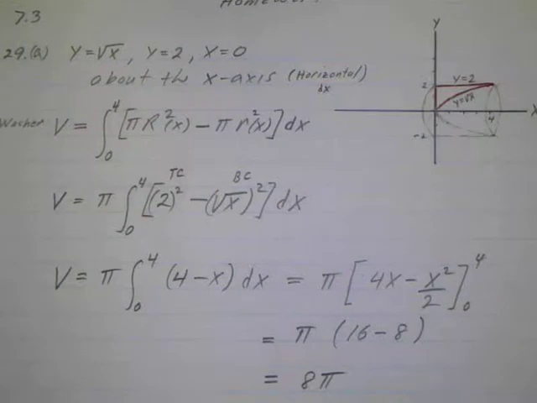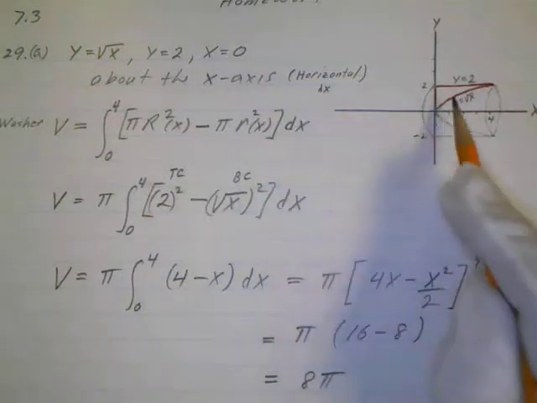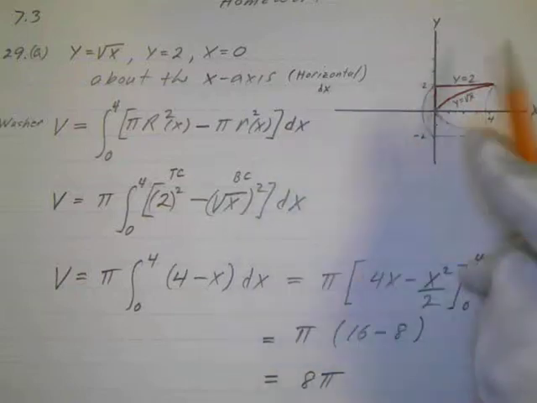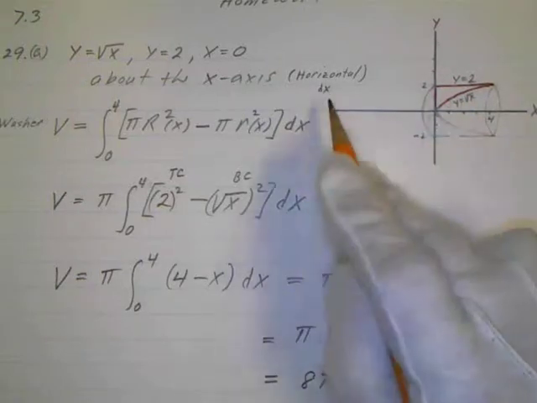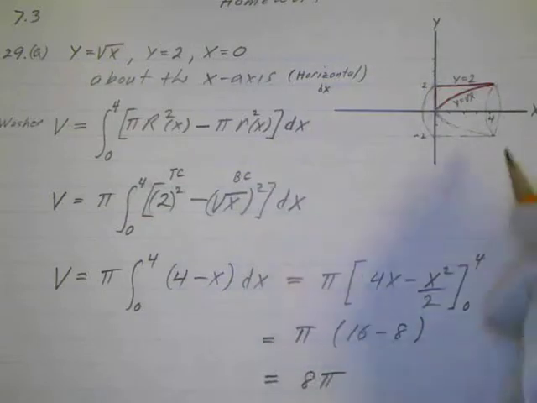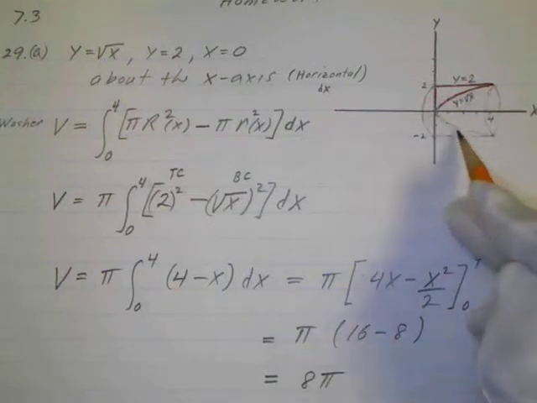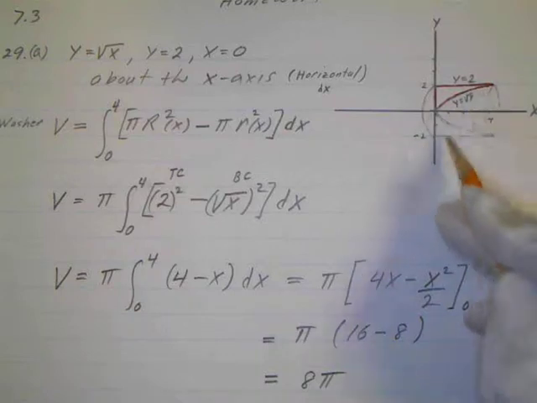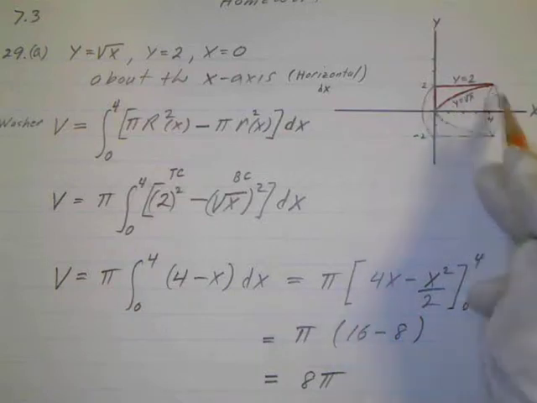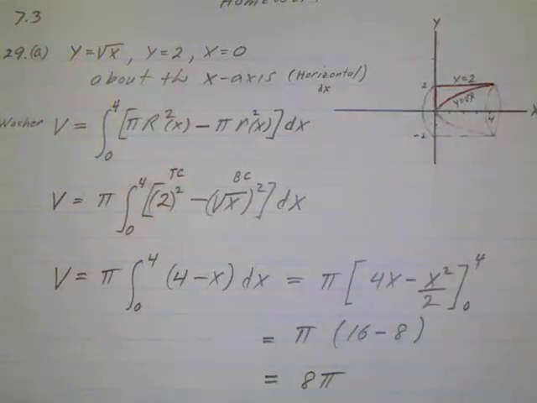And we're going to, first of all, revolve that about the x-axis. So the x-axis is horizontal. Whenever you're revolving about a horizontal axis, you're going to be using what we call vertical disks, and we'll be integrating with respect to x, so that's going to be dx. In this case, there's going to be a little hole there because as we take this region and revolve it around the x-axis, you see that there's a gap here. So it's going to be like a cylinder, and then we're going to cut out this little bowl, almost like a searchlight, out of that cylinder.